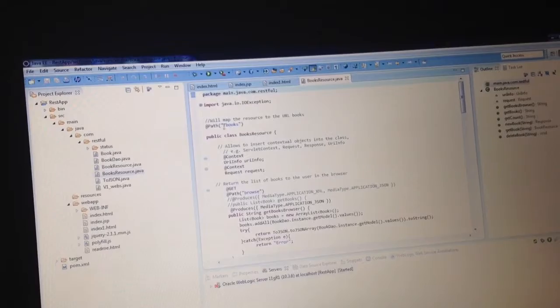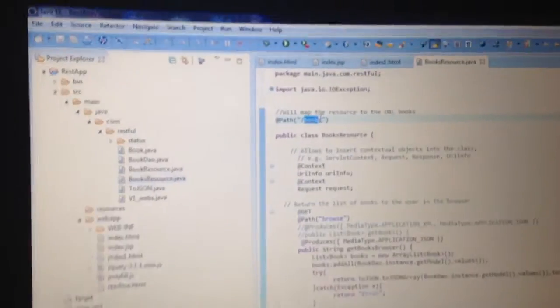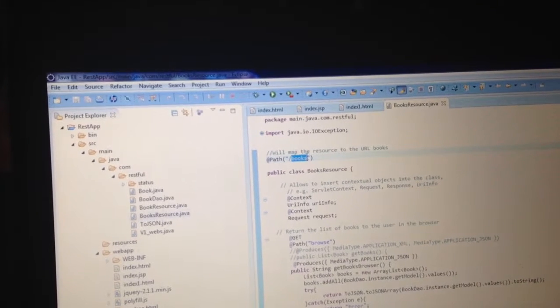All of that is in this class, BooksResource Java. If you see here, my path is books, so whatever the server name, and then in my URL I put the application name, and then books, which by default is going to call the get method.